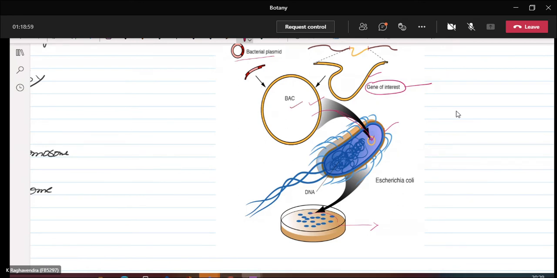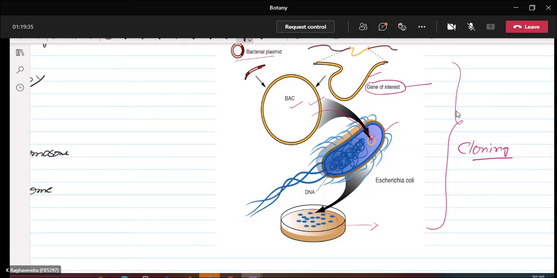Point to be noted here, they have so many calculations. This is the general idea of how many base pair containing fragments can be inserted into the bacterial artificial chromosome so that it can be taken up again by the bacterial cell. Then later you have to sequence it. By this process you will get many copies, which is called cloning. Then each and every copy should be easily isolated from the bacteria. That's why we use these artificial chromosomes.